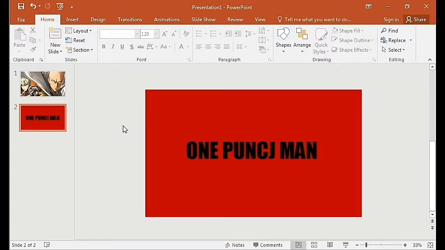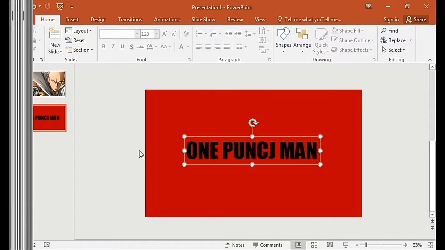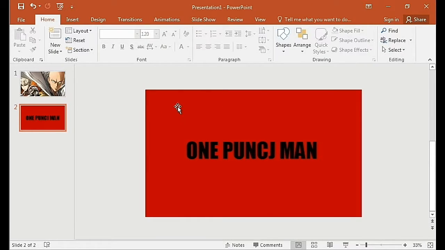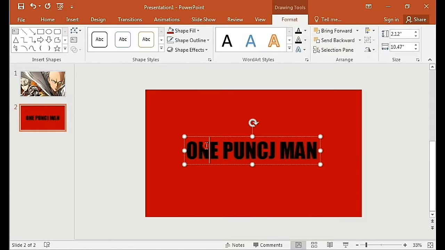Now we need to be able to insert this whole thing to this first slide with a transparent text and a shape. So what we're going to do is to merge these two elements over here, which is a shape and a text box, and we're going to make this text transparent.